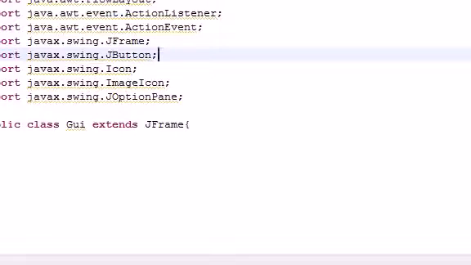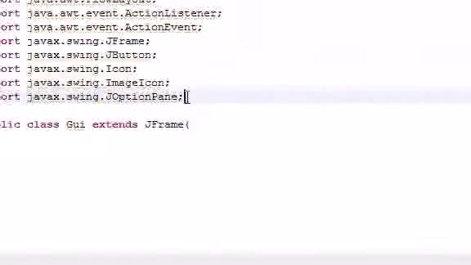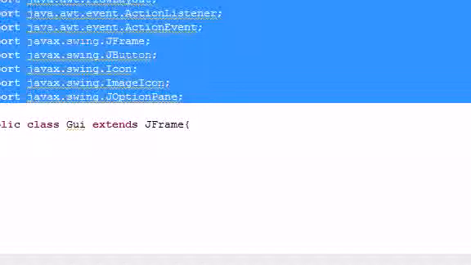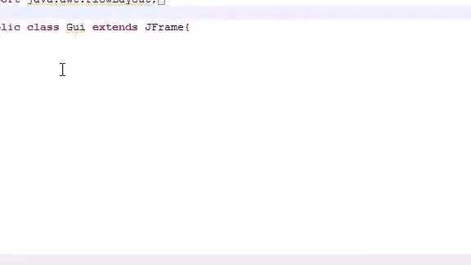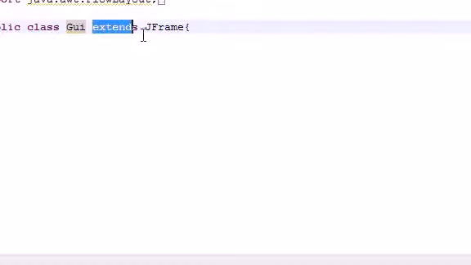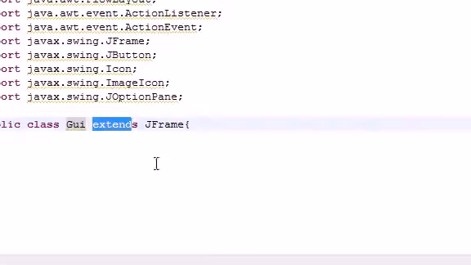You guys didn't want to watch me type it anyway, so I went ahead and imported everything we need to import. We'll figure out what these do later, so if you watch my other tutorials, you already know what to do. But anyways, go ahead and make a new class called GUI and have it extends JFrame, and I'll leave that up if you guys want to copy.